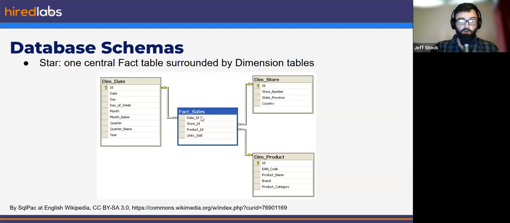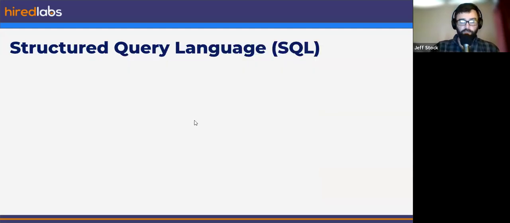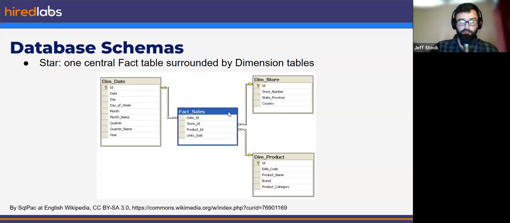So a sale is going to have all these IDs to it, like a date that it happened, a store that it happened in, a product that was bought, and how many units were sold or bought, however you want to think about it. That is going to be the only unique part of this fact table. Everything else, this fact of this sale, is going to be the number of units that were sold. All the rest of these things can reference out by ID numbers the date that happened, the store it happened in, and the product it was.